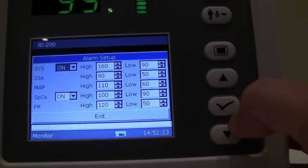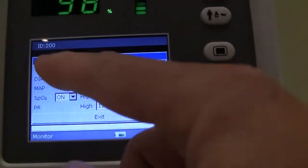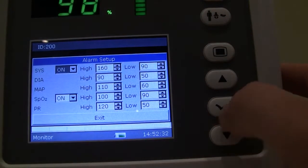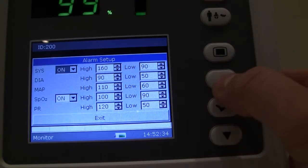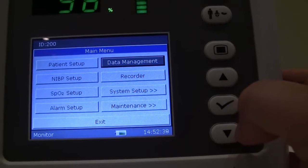Alarm setup, this is where you want to set all your high and low alarms. You can see you can set up your systolic, high-low, your diastolic, high-low, mean arterial pressure, etc. Configure that however you want, and if your patient's vitals change above and below those parameters that you dictate, it will sound the alarm.